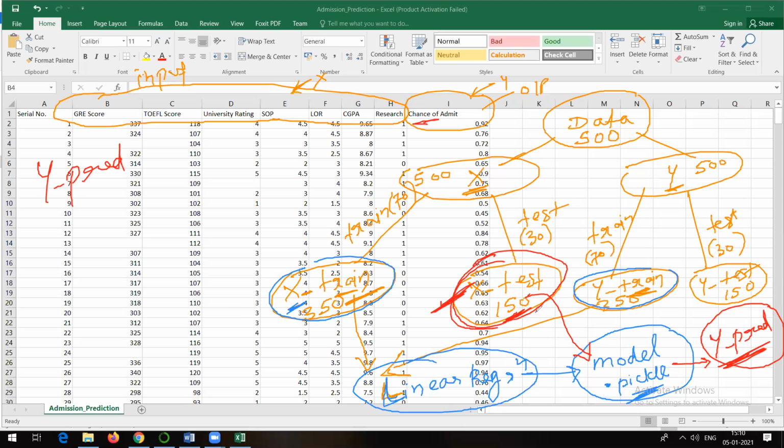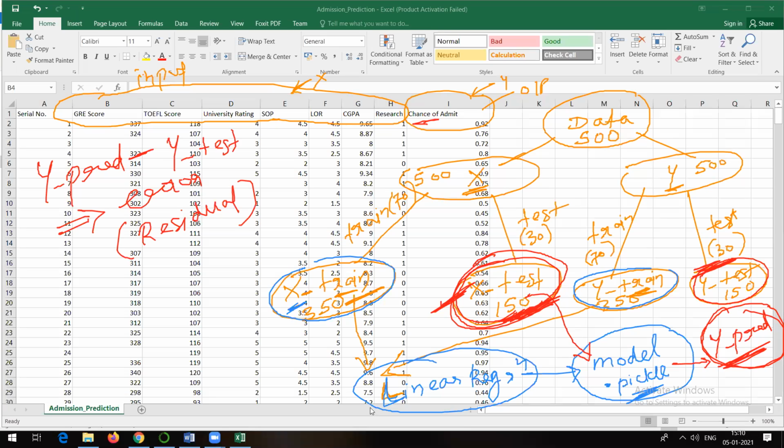But for the same input data, the data which I am highlighting, we already have answers. That is this one, which we named y_test. So this result is given by our model, and this is the actual value for this particular input. We will find the difference between y_prediction and y_test, and whatever the difference is, that is going to be our error, or as I told you last time, we call it the residual. So our target is to minimize this error, or to minimize the residual.